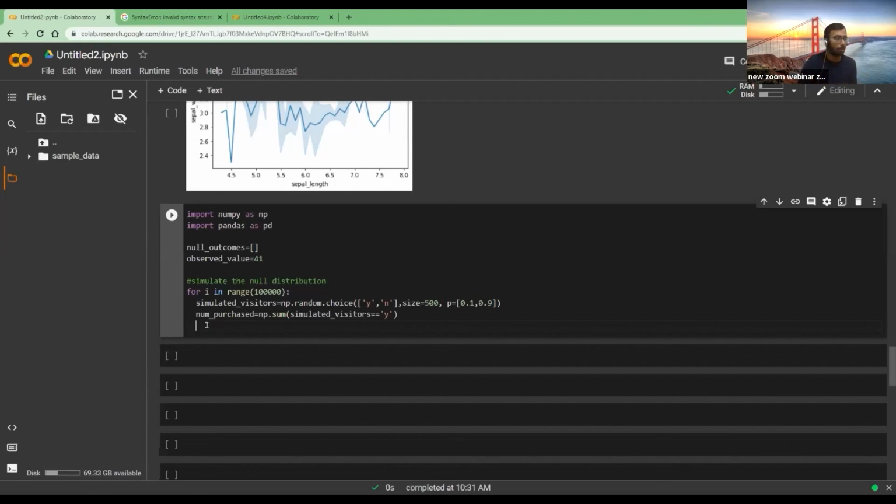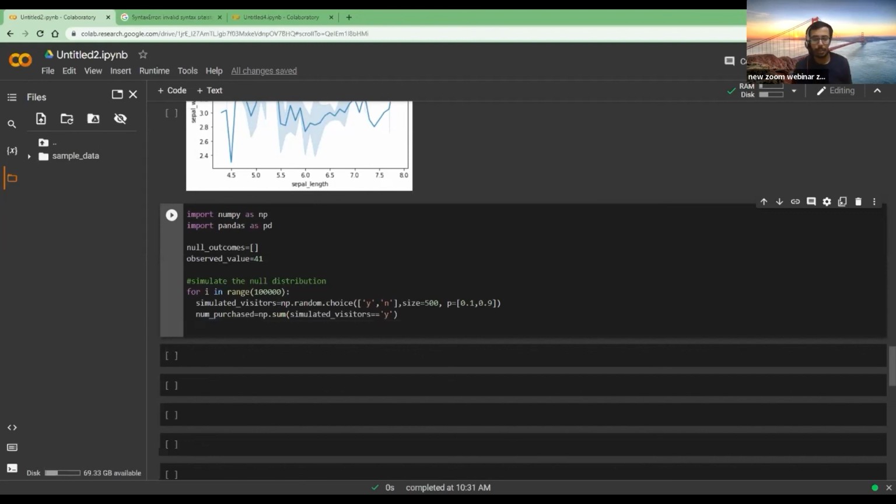Now after this we need to calculate. The ultimate aim is calculation of the p-value, so that we can compare it with alpha, and we can comment on the null hypothesis, whether it is to be rejected or we fail to reject it. So if we reject it, the alternate hypothesis is true. If we fail to reject it, the null hypothesis is true. I hope I am clear with that as well.